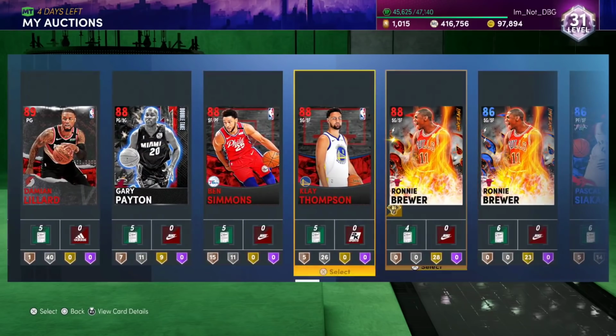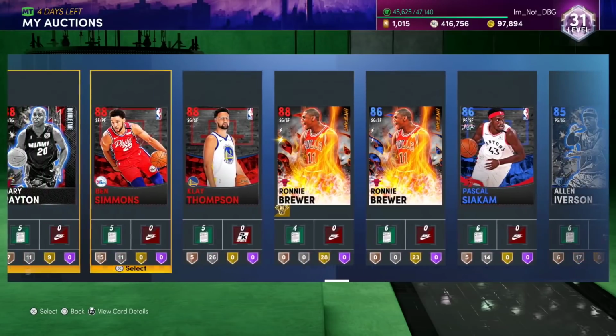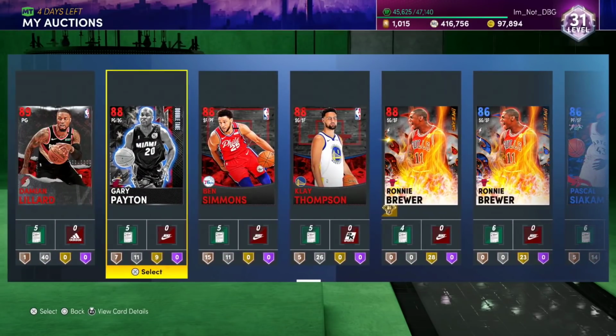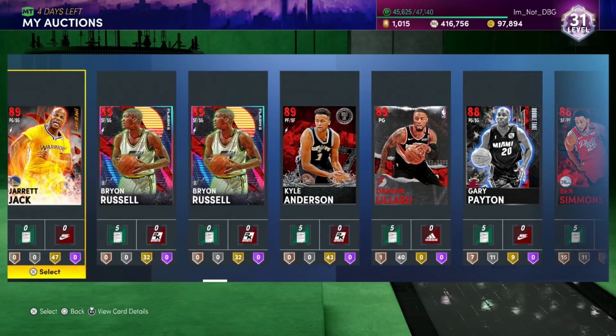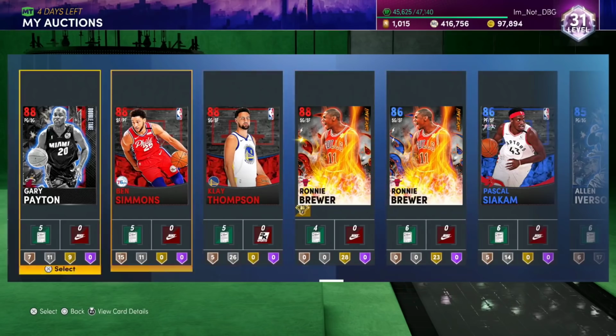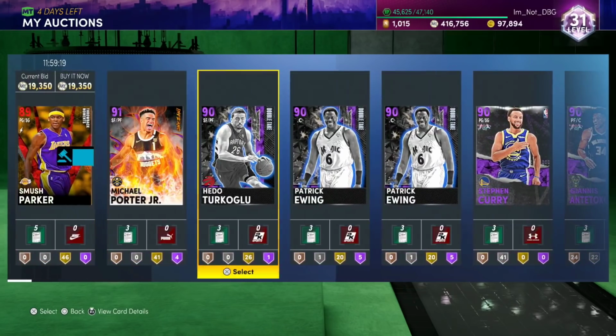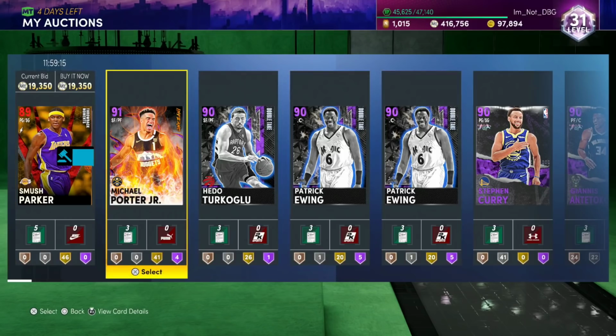And that is why Kyle Anderson's in the auction. Stay in the auction. I need to sell a bunch of these cards. There's no point having them. The only cards I need in my auction house are Kyle Anderson, one Brian Russell, one Jared Jack, and both of these Ronnie Brewers for limited. They are the only cards that need to be in this auction house. So we can go and sell some of these cards.